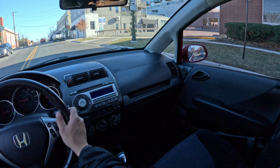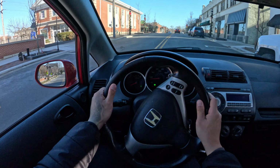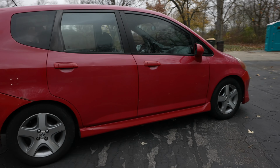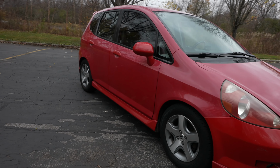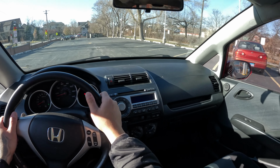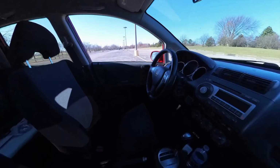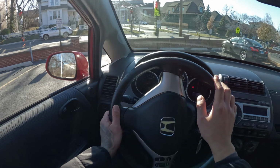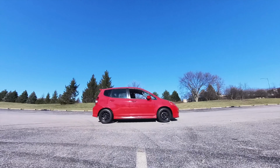So what you can see physically with this car in person, I mean, it's an eyesore through certain parts, including the front bumper and the rear bumper. There's a little dent in the hatch. But other than that, everything is still original. Clean title, of course. It is an automatic, and I'm okay with having an automatic vehicle. Something that I just want to get a part for the Miata, for the truck, running errands, just quick in and out, that's it.